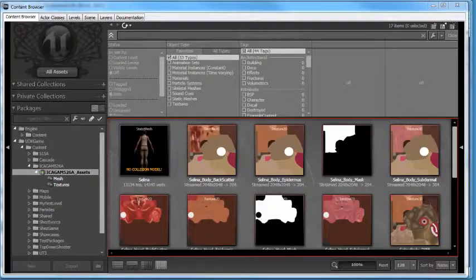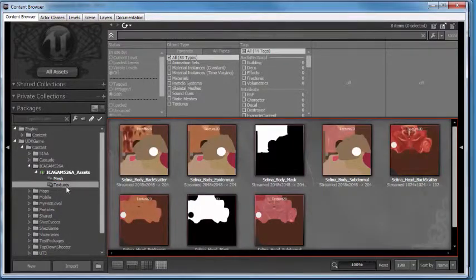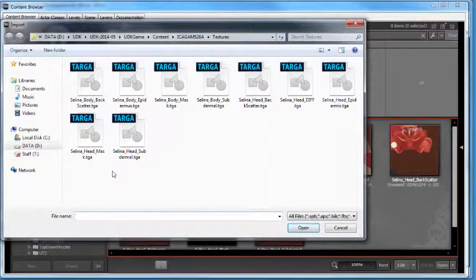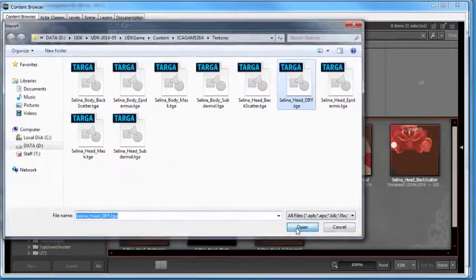Okay, the next thing we need to do is import the rest of the textures, which is only really one, and it's going to replace the head texture that Max automatically brought in, because this will have the alpha on it. So this time, select the textures group, that way we don't have to worry about changing it when we import. Go to import, and we will choose the Selena head diff. So select it and click open.